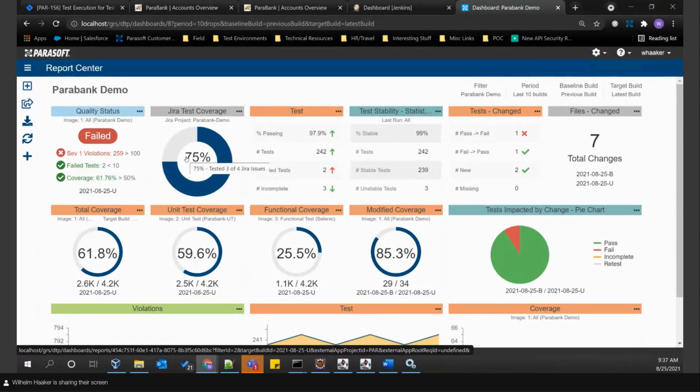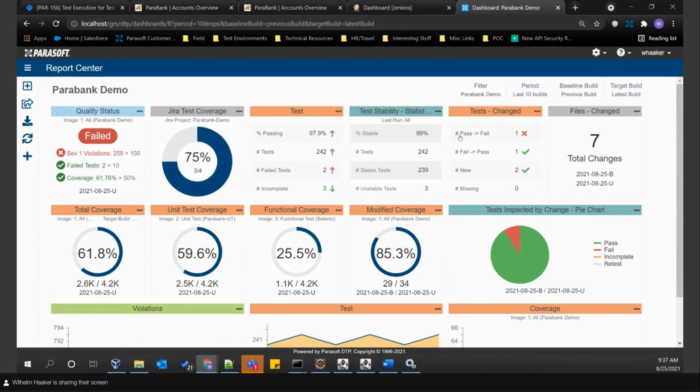Here I have our Jira test coverage widget. Because the tests we've been running have been annotated with user stories in Jira, we can present your requirements traceability coverage using that test execution data from our automated tests, just like the ones we're running right now. And we're going to drill into this once our Jenkins job completes.